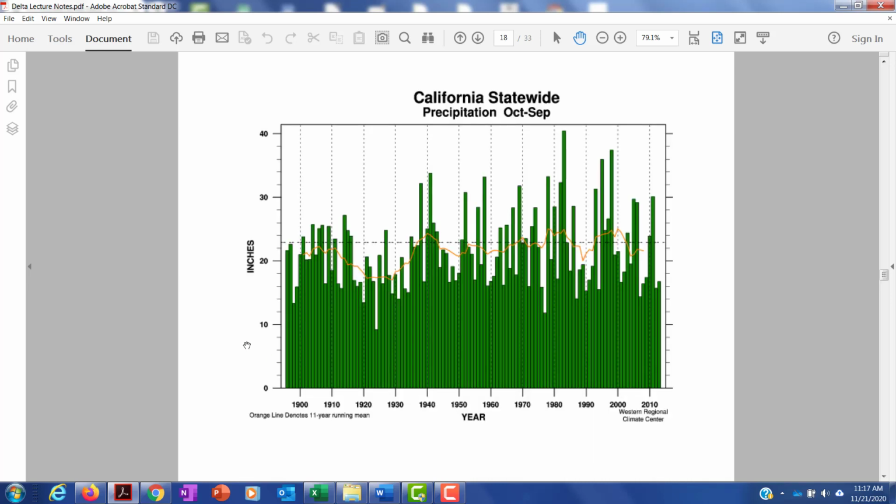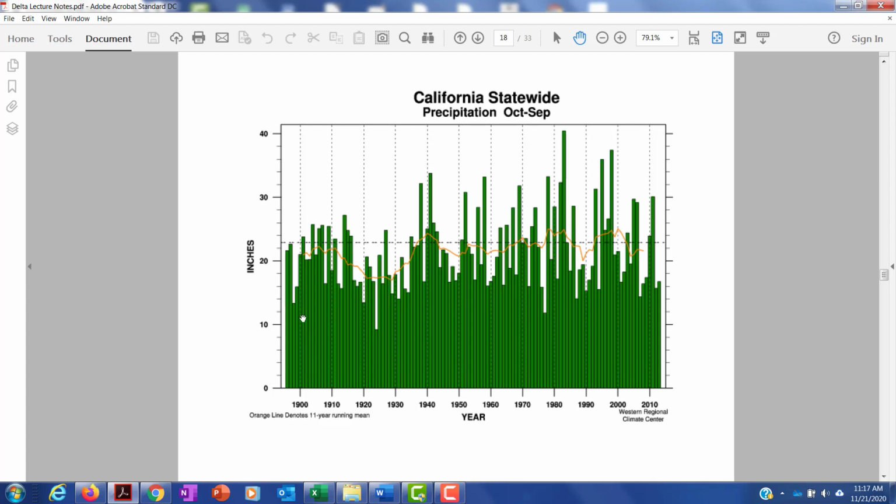One of the big challenges with managing California water, you'll hear it over and over again, is variability in the precipitation. And the class sort of started there when we went to the weather stations and saw the intense variability. This is just another chart to refresh your memory on this.